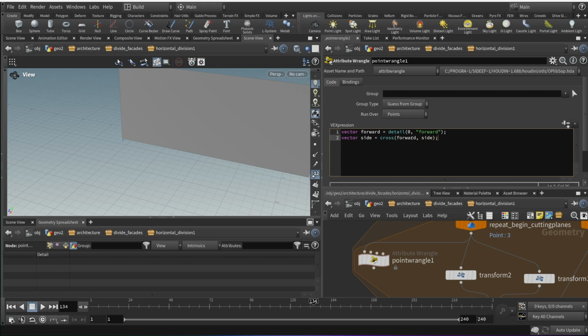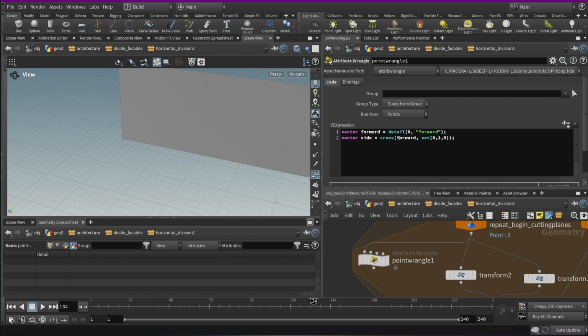And not the forward and the side, the forward and the up. And the up is equal to 0, 1, 0, as that's the direction which is going upwards. 0 in horizontal, the other horizontal also 0, and just in the y direction we're going up 1. Alright. Now we have our side direction.